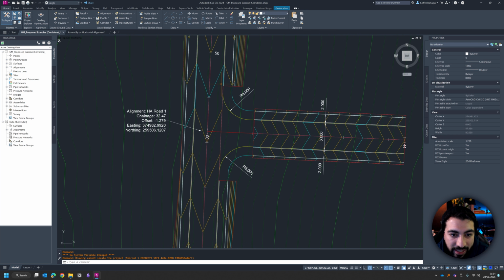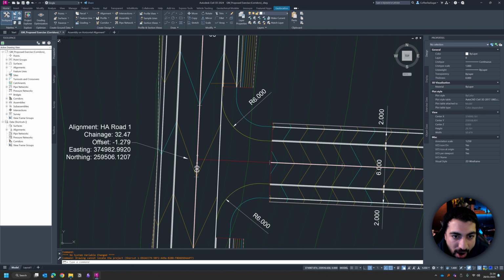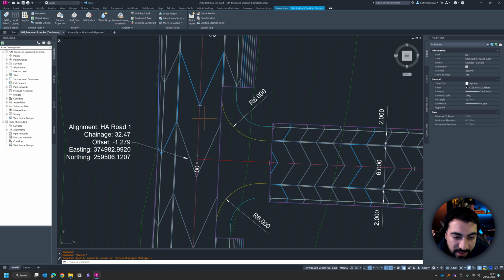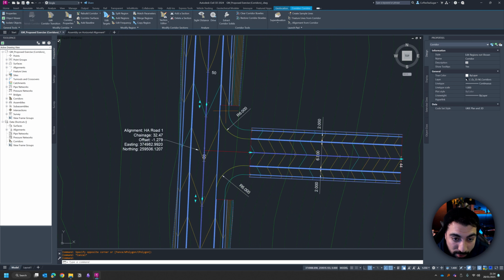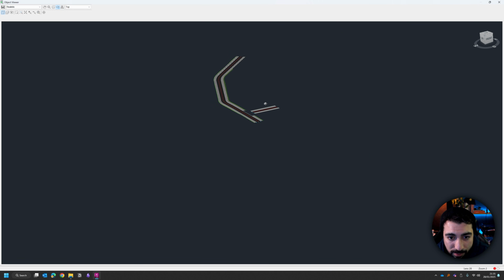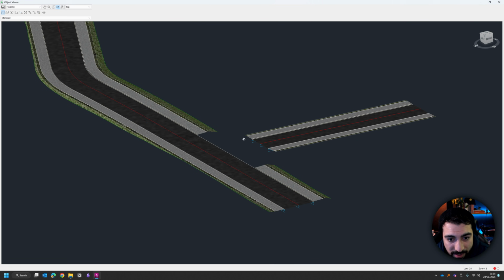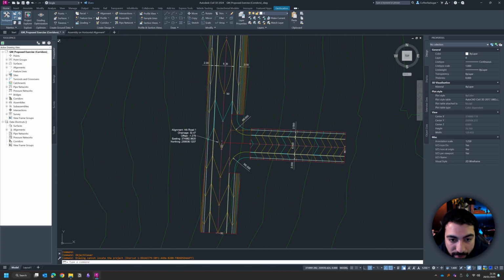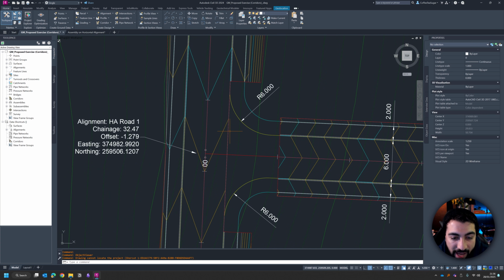So where did we leave the last tutorial? We created our corridor, we created our surface. We did show that we need to change the regions for the corridor. The reason we did that was to give some space to introduce the junction assembly in, and we're gonna create a connected alignment. So first things first, we will need to create our offset alignments. And we're going to use them for two reasons: A, to target, and B, to create the connected alignment.